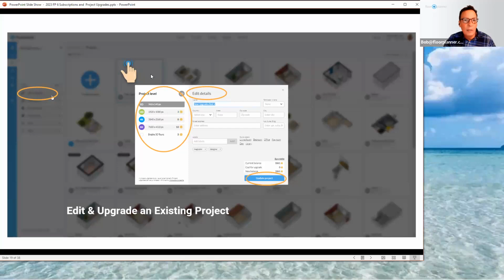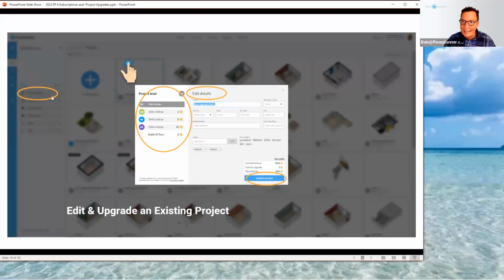If you left click on any one of those projects, you get a left-hand sidebar, kind of the basic language of Floorplanner. Click on anything, left-hand sidebar. The left-hand sidebar tells you what you can do with the item you selected. Select one of those options. One's called Edit Details. This is where you could upgrade a project level in the future for those credits that we talked about earlier, and or add a 3D tour later to a project.